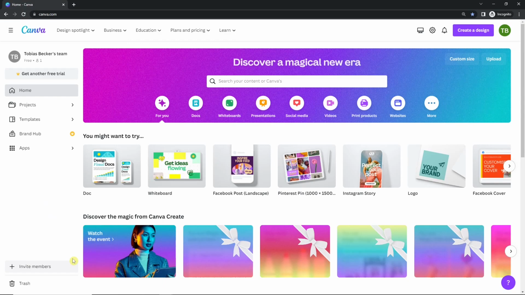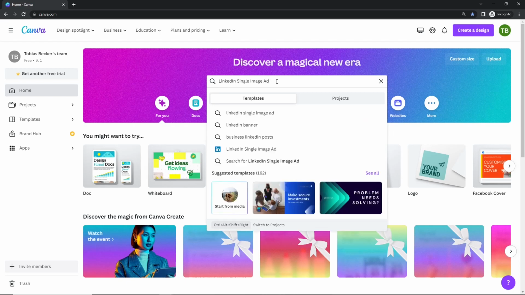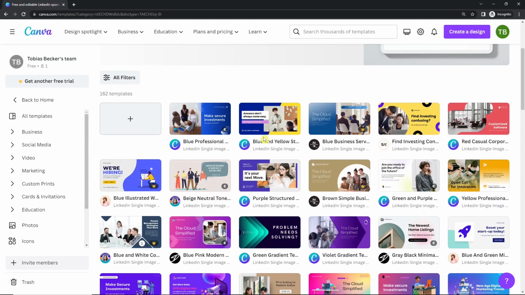Now that we know how to run an ad on LinkedIn, we also want a good promotional picture or video for the campaign. That's why I am on Canva, and there I will now design an image for my ads. For that, I type in LinkedIn single image ad. Okay.